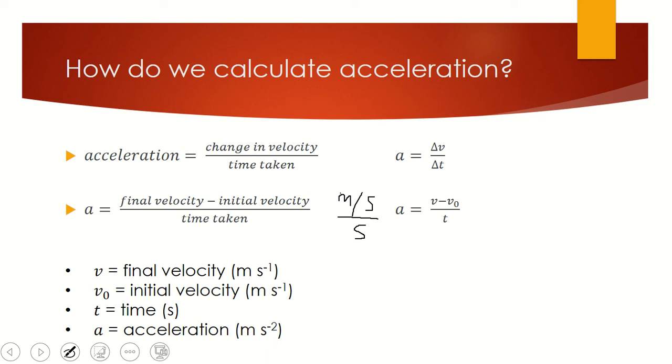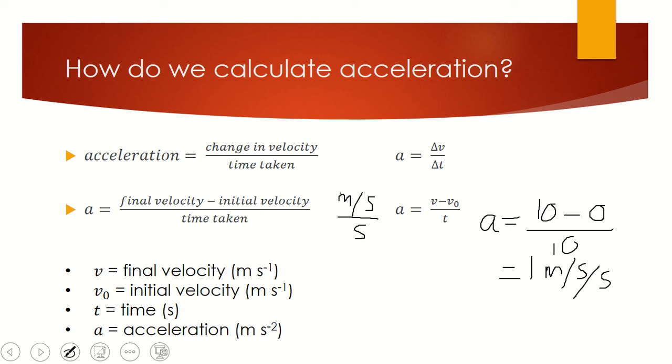So imagine I'm starting off at an initial speed of 0, and I reach a top speed of 10 meters per second, so a final velocity of 10 meters per second. So final velocity is 10, and my initial is 0, and say it takes me 10 seconds. So 10 take 0 is 10, 10 divided by 10 is 1. So what I am accelerating at is 1 meter per second for every 1 second travelled, until I reach a top speed of 10 meters per second.